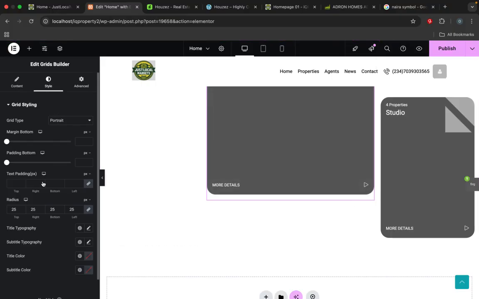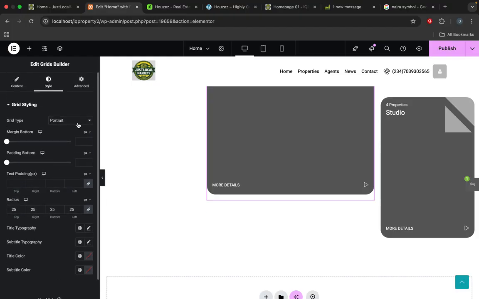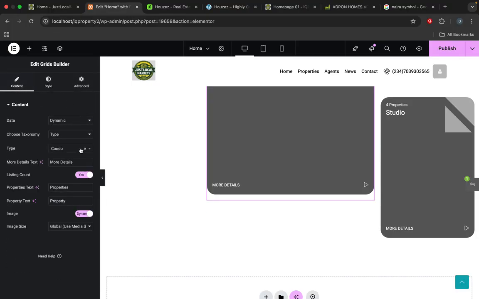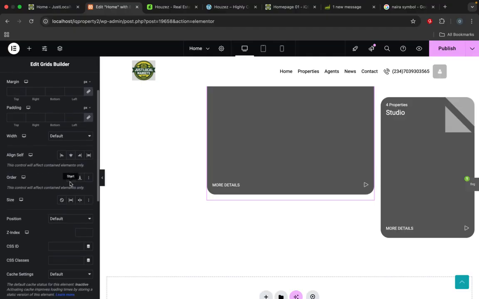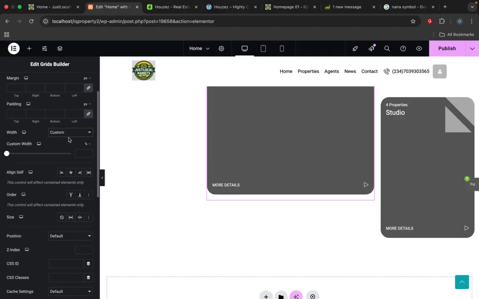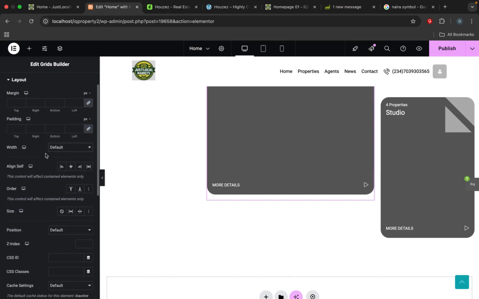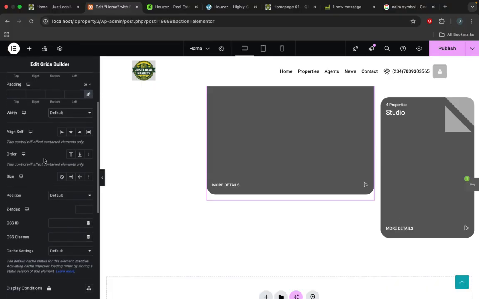Let's see if we can reduce the height. That's what I need to achieve there. Okay, let's put the width to custom. That's the width. Let me see. I actually need the height to be on custom.